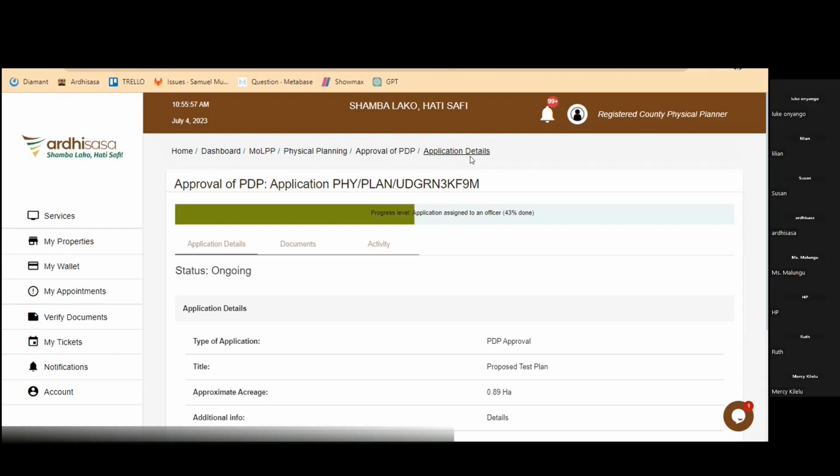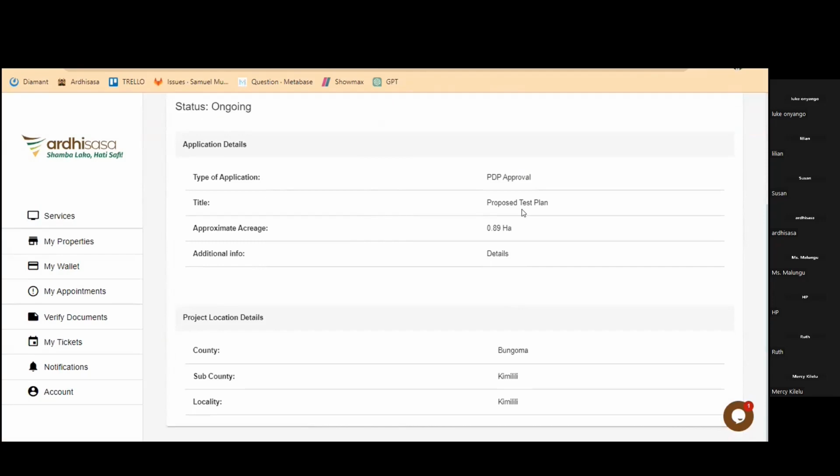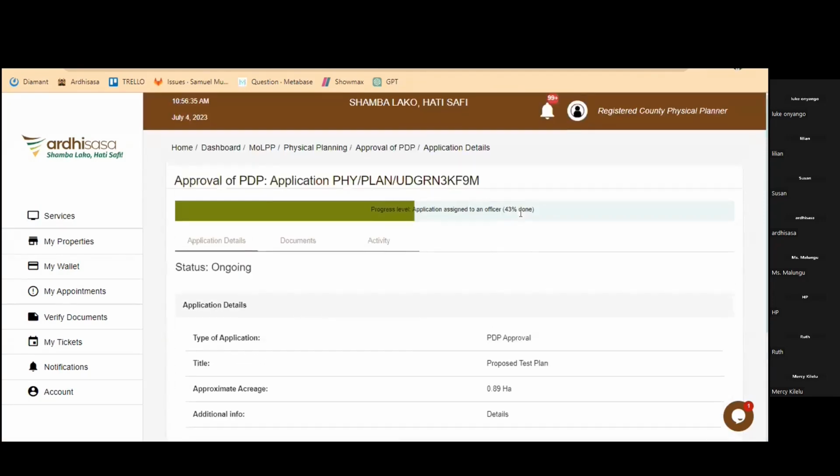In terms of timelines, once you submit this application, there's a team which is created by the team lead to vet this plan. It might take some time to go through the documentation and confirm that all the documents are related to that particular application. Once this plan comes to you, it might take maybe a week or two, depending on the application. Some applications also take longer to vet because we have to go to our SPRO and confirm some of these things. Maybe we go there and find out that we are proposing a residential, yet the land was committed for open space. And so we have to return them.